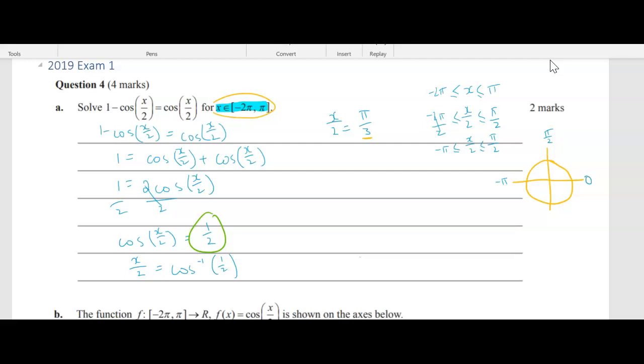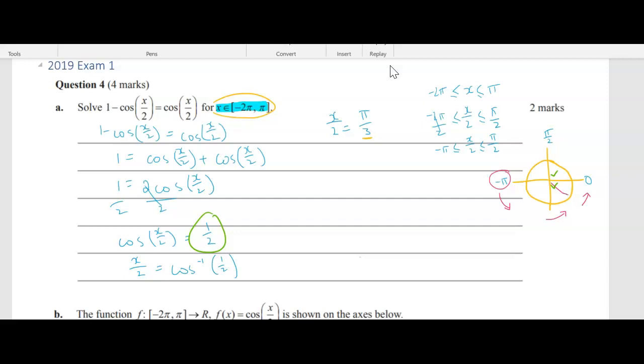All right, and then we've got 0 here. Now our solution, and I think I circled this before, so it might have just magically appeared before I edited my video. It's a positive half, so we're looking for solutions in the first and the last quadrant. Okay, so if we're starting at negative pi and we're going around the unit circle, keep going around, and we get to 0.